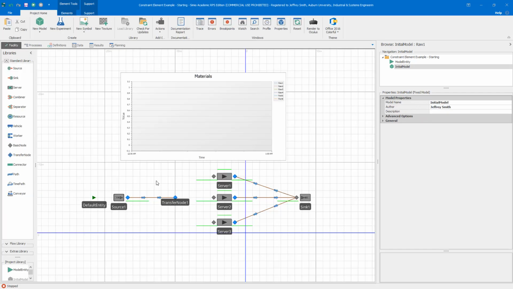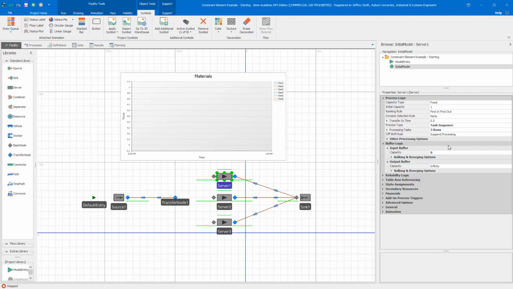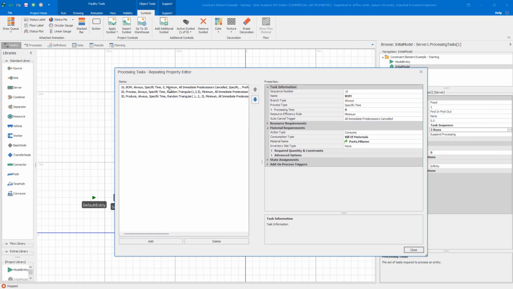If you go look at our servers, the 3 servers have the same set of task sequences. The first thing I'm going to do is consume the bill of materials. We're using the bill of materials here to consume from the corresponding material inventories, and I'm using the reference in a data table. We have a data table named parts, and the reference is .mname.